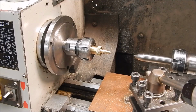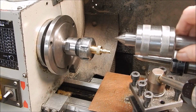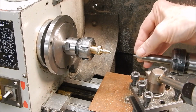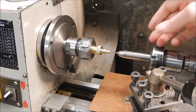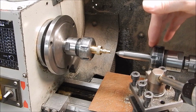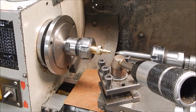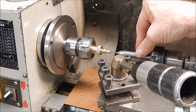Right, to do this job, rather than use a live center like this, which is going to foul the tool post because of the angles you need to get the chamfer, I use a dead center in the tailstock. I often do this. You could put it in a drill chuck or whatever. Just make one up, they're easy. Make a long one with parallel sides, and then you can give yourself plenty of clearance. So that's trick number one: use this sort of setup.